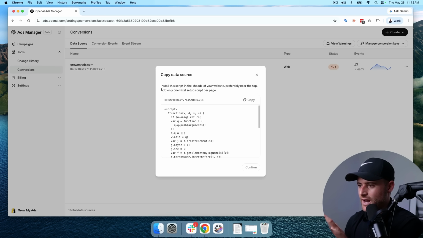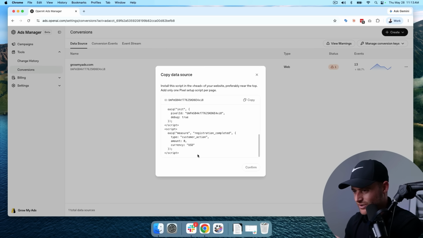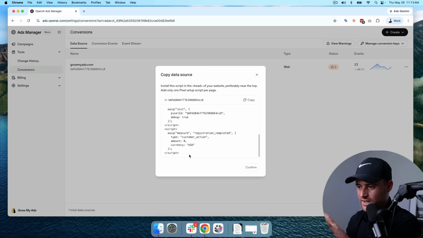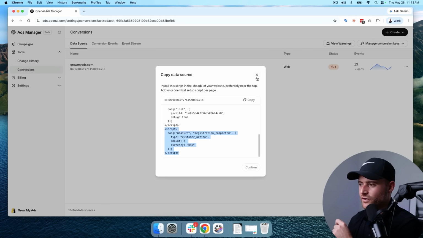Basically saying add this to your whole website. But the problem is they don't tell you that you don't want this script here, which is my registration completed, which is what I'm going after, right? If someone fills a form out, and that's what I'm targeting, a form fill for someone looking for a free Google Ads audit from my team, I don't want this firing on all pages. This should just fire on the thank you page after they fill the form out.